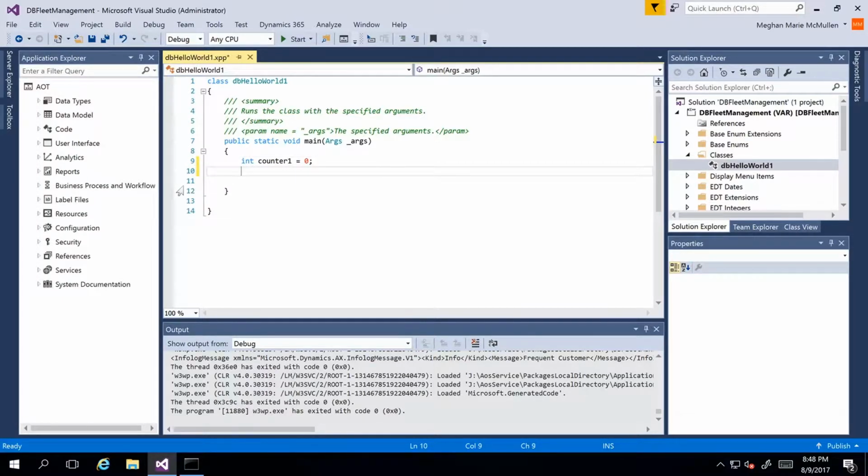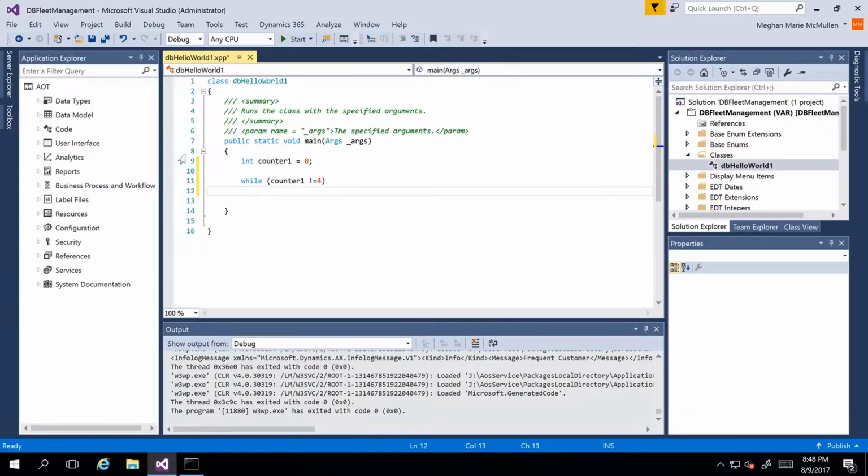And then we'll begin our while loop. So I'll type in while, and then in parentheses, set counter1, and here it is. So I'll click the down arrow and click enter. And we're going to say while counter1 is not equal to 4, so we'll use our exclamation point or bang symbol, is not equal to 4, and I'll close this.